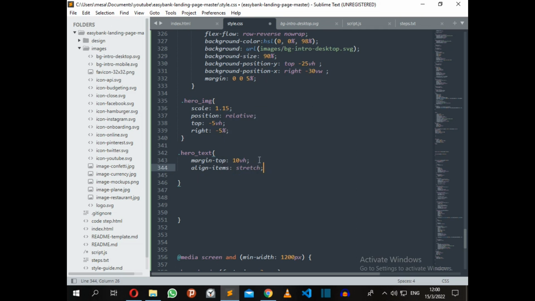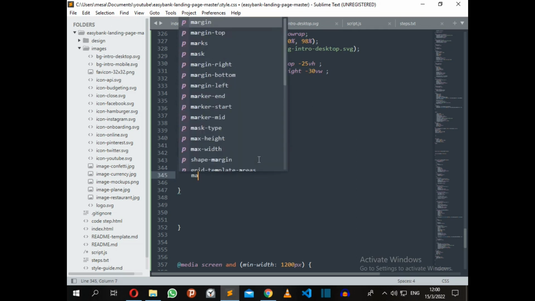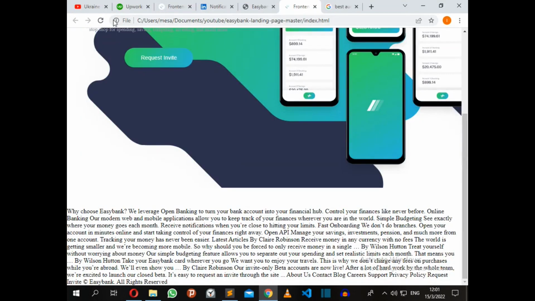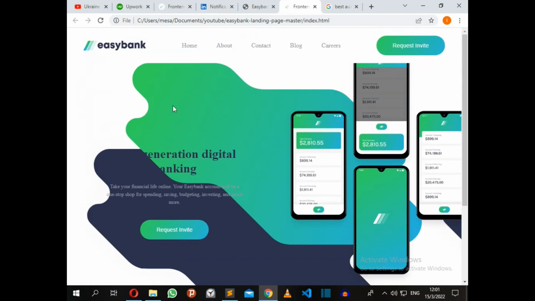Then margin to the left 5%. Let's take a look at our changes. What's the impact of our changes? What the new page looks like? Yes.